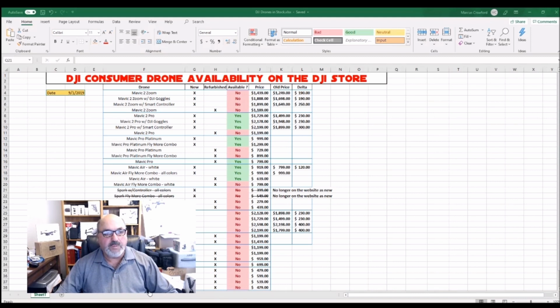My advice would be, if you're looking for a drone and you've been on the fence and you want to buy one, find a reseller that still has them at the old prices. Buy one. Look at eBay, Amazon, etc. Even if it's another brand, a non-DJI brand. If DJI is having to do this, you can bet some of those other Chinese drone makers are going to do it as well. Fimi, Hubsan, etc.